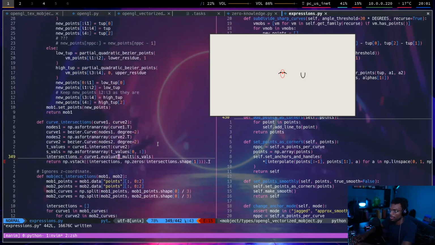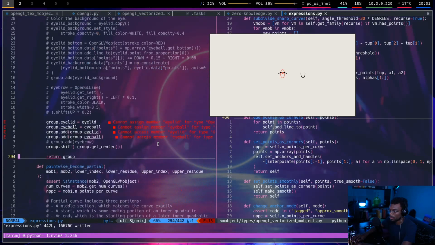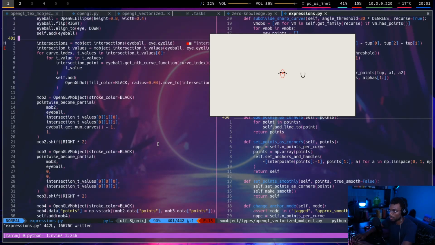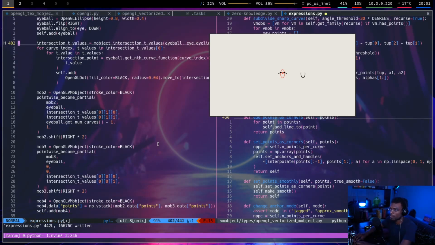That was an enormous amount of work just to compute these intersections. And there's actually still more to do.